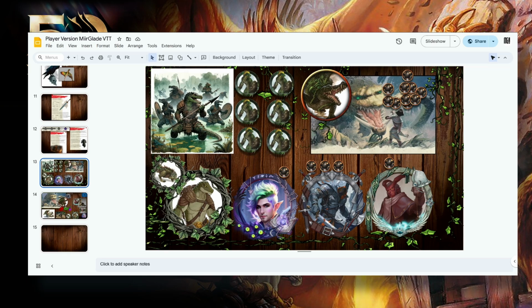Right here we have a Theater of the Mind slide. Now you'll notice that this is a combat encounter, but I don't actually have a battle grid set up. What I do in this situation is put what everybody is expecting to see on a virtual table, grid-based, but I put all the tokens arranged in a strategic way so that they align with where the monsters are, who they're focusing on, the players, and what they're doing. In this situation, I have a giant crocodile in the swamp, and a small group of lizard folk warriors descending upon the players.